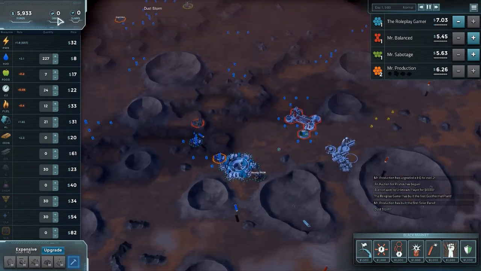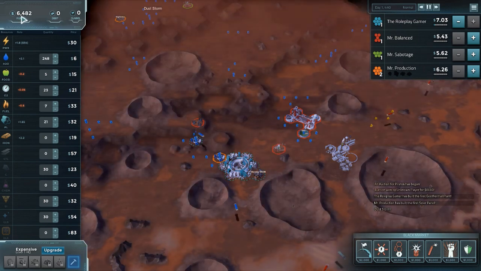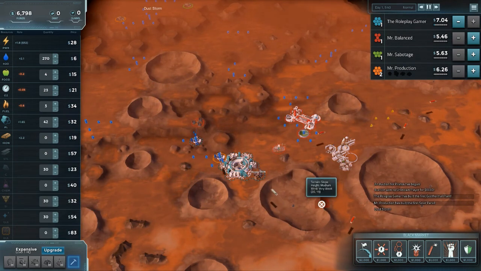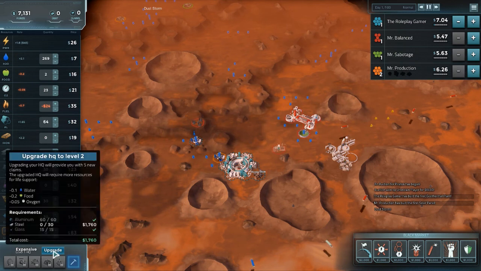So then you've got this interesting thing here, debt. When you have to buy things off the open market, it goes into your debt. It doesn't come straight out of your funds, which is awesome because then you're not crippled, like you don't end up building yourself into a corner, so to speak, and have no funds to get out of the mess that you're in. We can upgrade here.